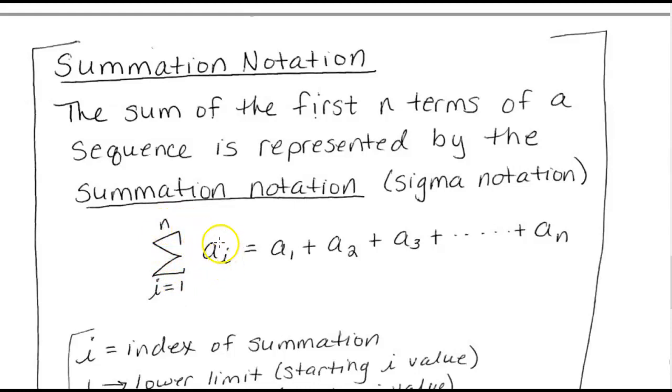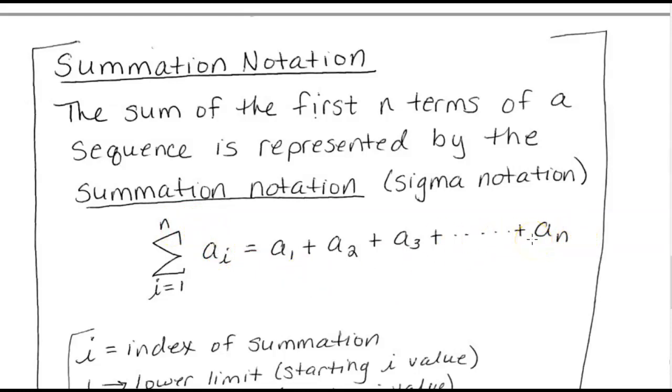And then you'll see a formula involving this variable, a sub i. So we start by plugging in the number on the bottom. So we would get a sub 1. Then we would move on from there. So after I plug in a 1, then I plug in a 2. But the sigma means as I plug in the next number, I'm going to add together. So add a sub 2, then I plug in a 3. So we add a sub 3 plus, and we keep adding until we get to the number that's on top, and that gets plugged in. That's a sub n. That's the ending. And then we just add these together.